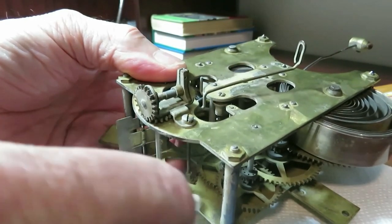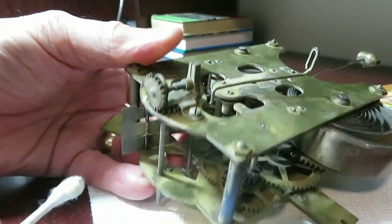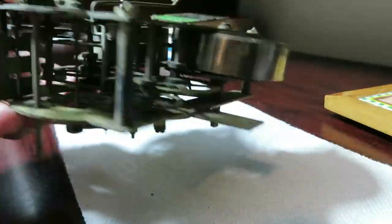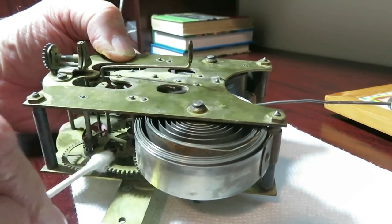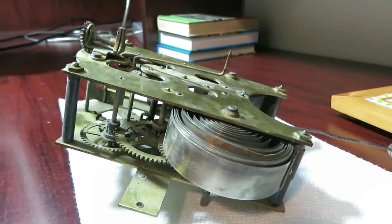It's developed a little coating of dust which you can see all over, and obviously that's not going to be good for the workings — it's even on the cogs as well. So I'm going to spend a little bit of time doing that now, and we'll get back to the next stage when this is cleaned off.